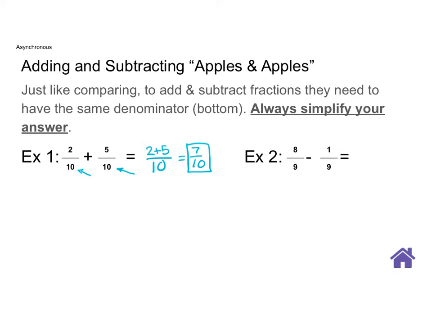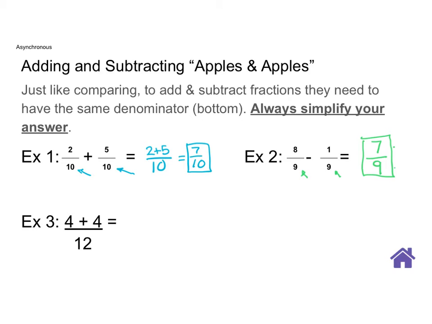I cannot simplify that, so I am done. Okay, looking at our second fraction, I have 8/9 minus 1/9. So my denominators are the same. Now all I have to do is keep my same denominator, which is 9ths, and I have 8 minus 1, which is just 7. Can I simplify it any further? No, I can't. So my final answer is 7/9. And how you determine if you can simplify it is, can you divide the top number and the bottom number by the same number? Or do they have the same factors, or one similar factor between each other? And they don't.